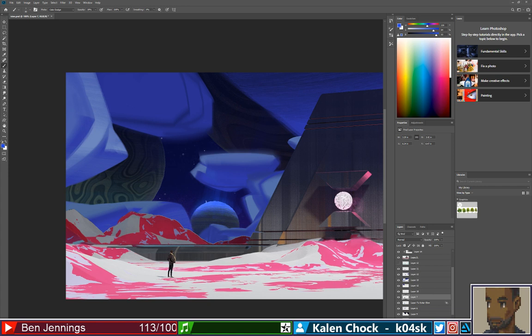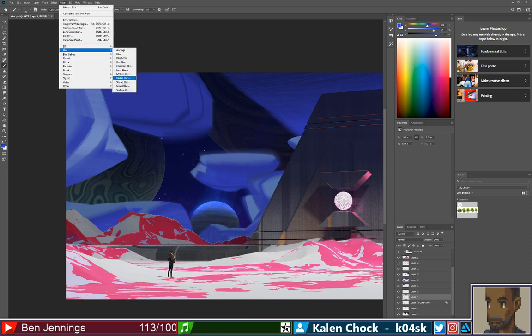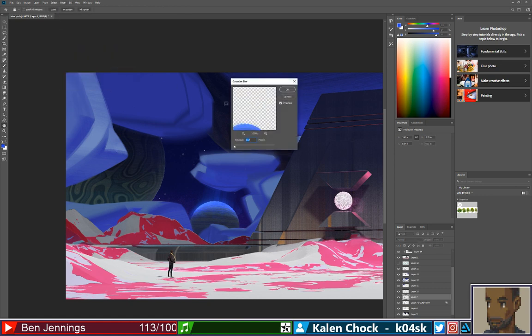Because I want to go on the edge of it. I feel like I just need to blur that edge too. You know what? Let's do that. Blur, motion blur. No, Gaussian blur. I just don't like how, maybe 1.5?